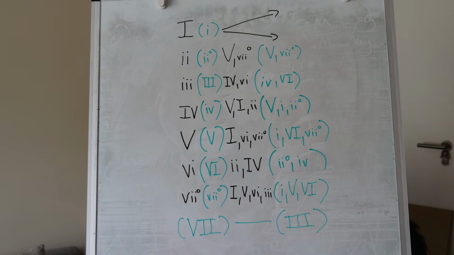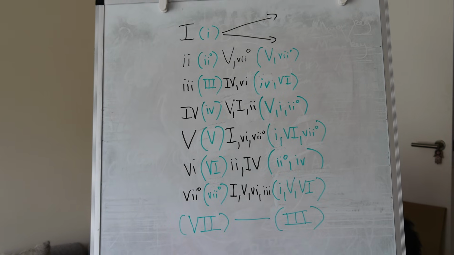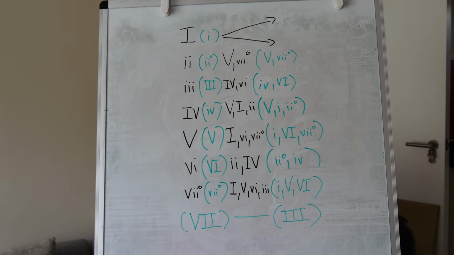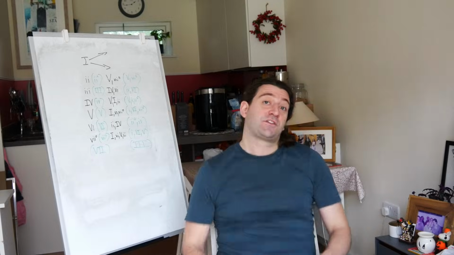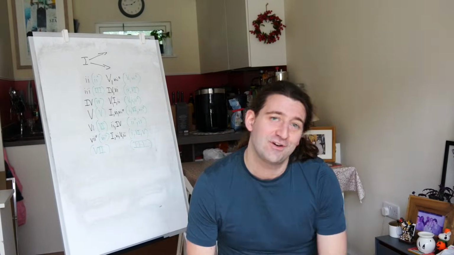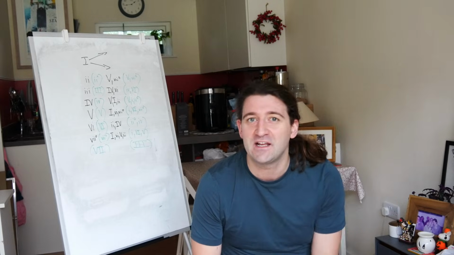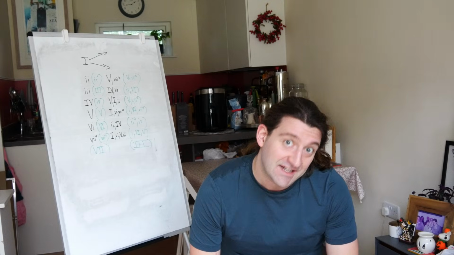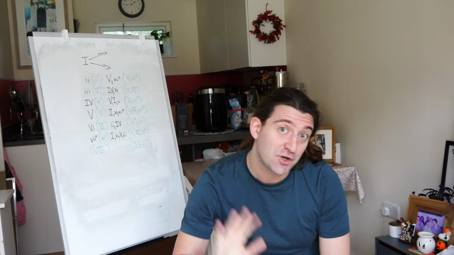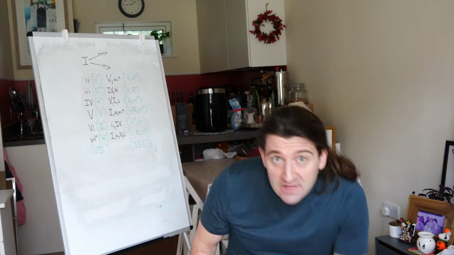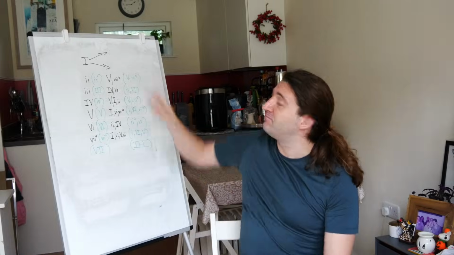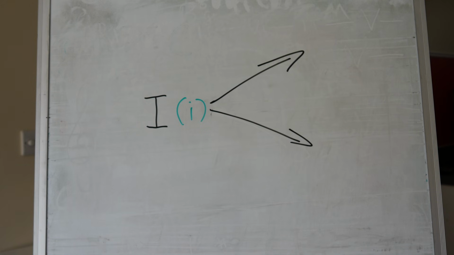So we've got major key chords on the outside, minor key chords in green in the brackets. And where better to start than chord 1? So chord 1 is our tonic chord. It's that feeling of home, that feeling of ultimate resolution. And as a result, any deviation away from chord 1 is going to bring about some sort of tension. So resultantly, chord 1 can go anywhere. Easiest one. It's a shame it's not all that simple.